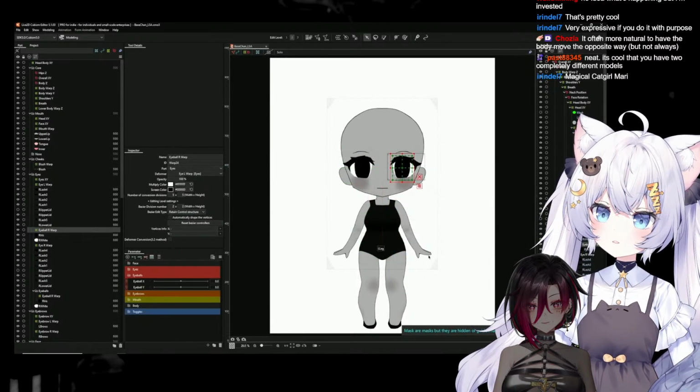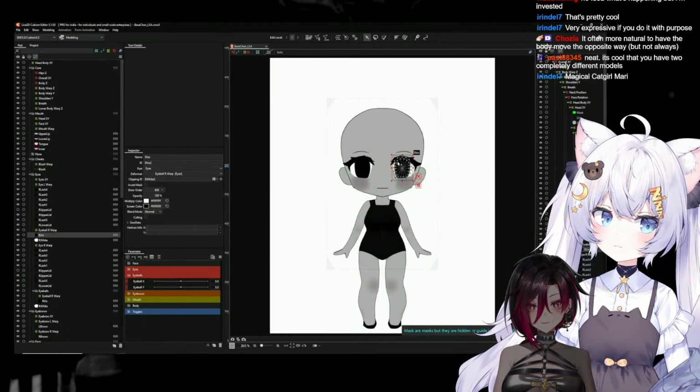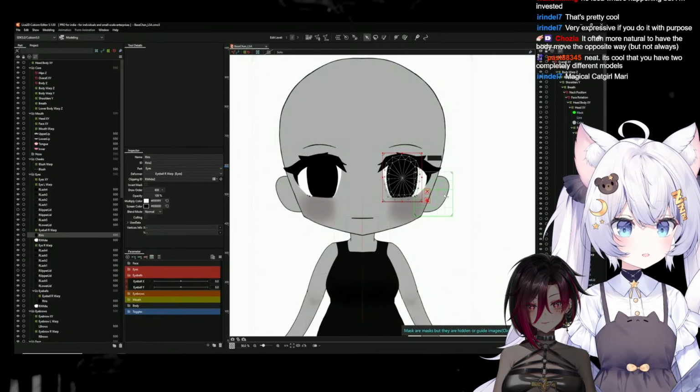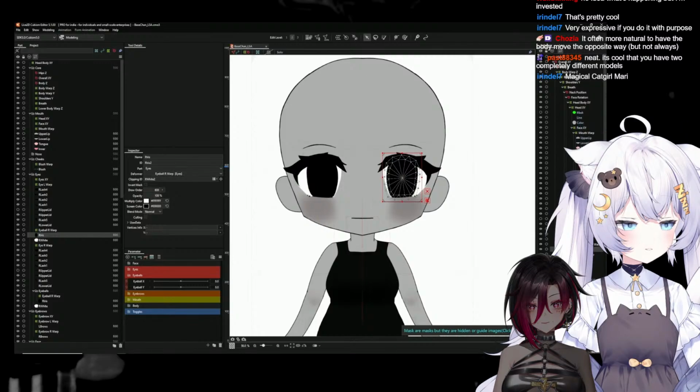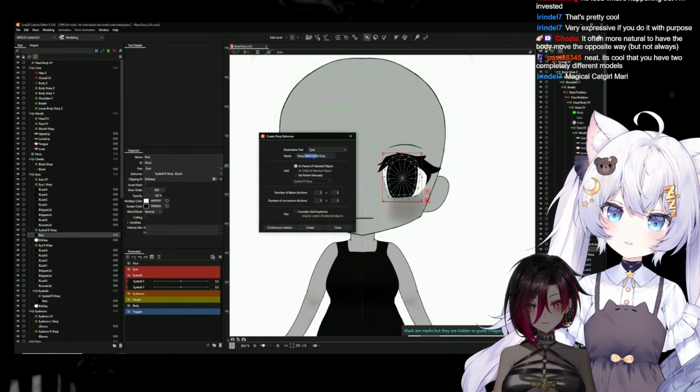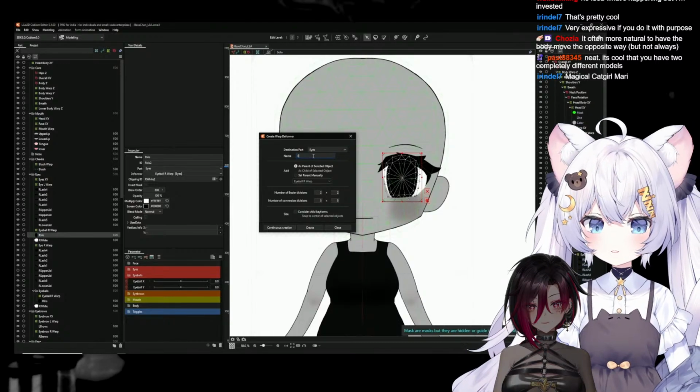Okay, so physics. First, we're going to make a deformer for our iris. And we're going to name it eyeball XY because remember what I said in the previous lesson?